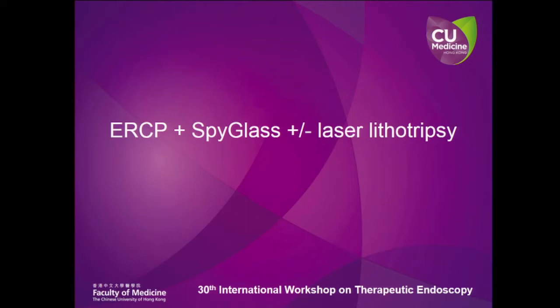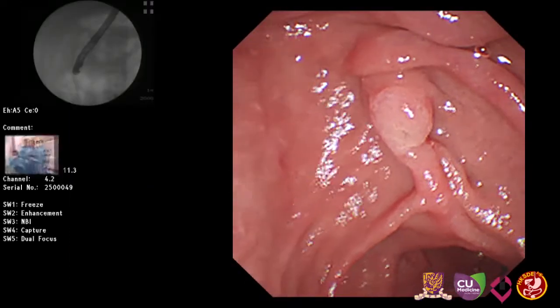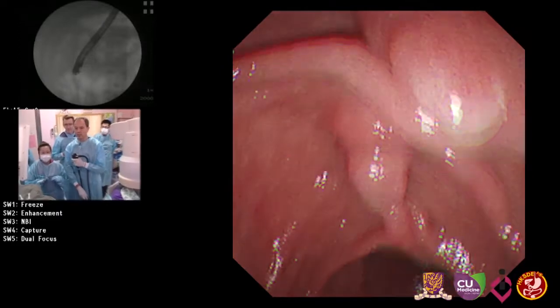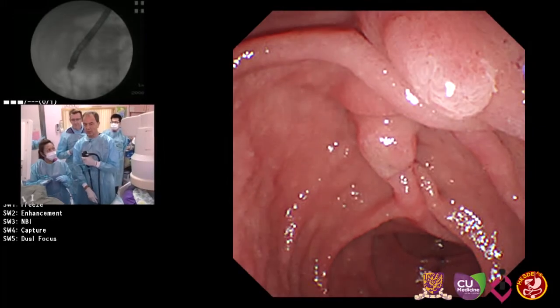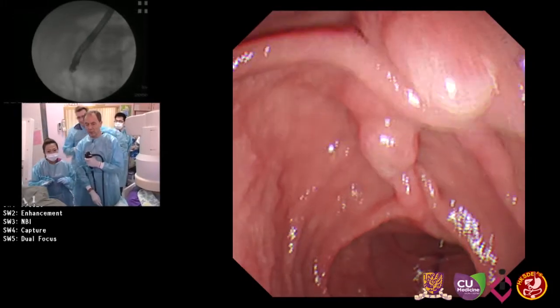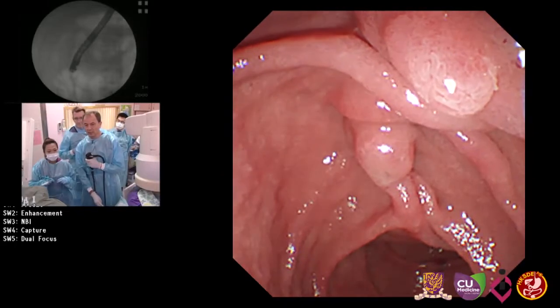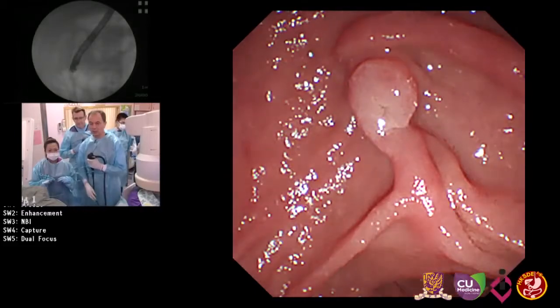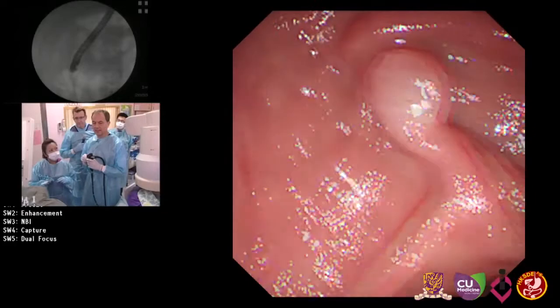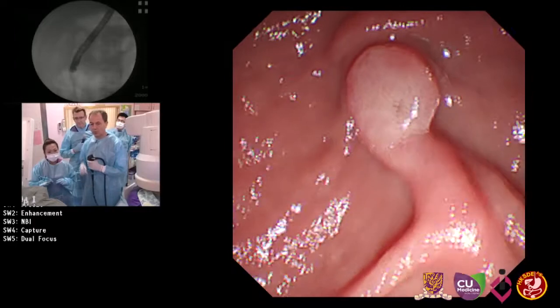And today we will have ERCP plus sphincterotomy plus or minus lithotripsy. Good. So as you can see here, we have a very large minor papilla at 1 o'clock. But according to MRCP, and therefore it's so important to have MRCP before we proceed to ERCP, there is not a large duct to the minor papilla. So the dorsal duct is quite narrow, and the main duct is also very tight, and the stone is obviously impacted quite close to the papilla.